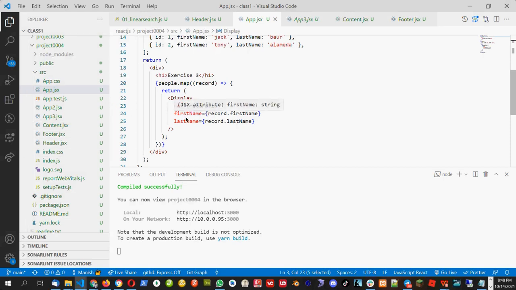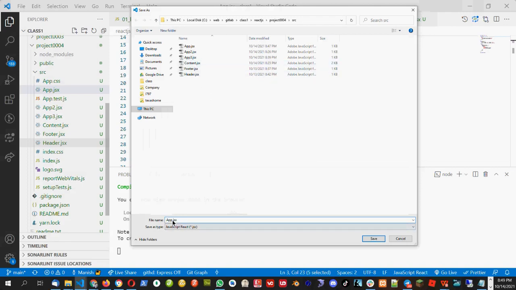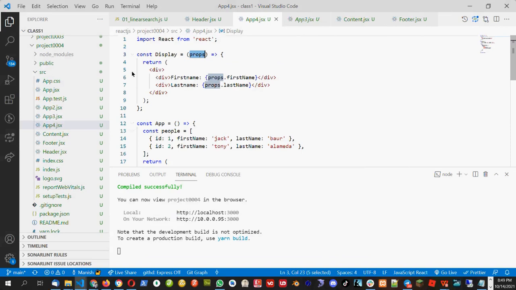Okay, so now I want you to do one exercise with me. Is your React project ready? If it is not there, then just create a page in your Visual Studio Code and do the exercise. Now I will give you the task and you have to do that task.